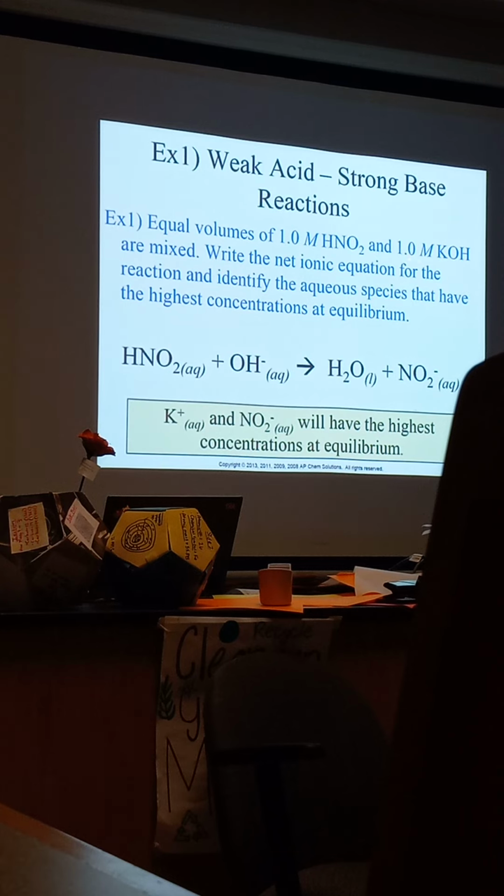Now it can be a little dangerous, looking at these. Sometimes the K won't be, like if this is 0.5 or something like that. Okay, that makes sense. So NO2 minus is the highest concentration because it is the conjugate acid, and because this reaction here is a strong one, this is going to yoink it over here. Oh, okay. That's why it's the strongest. That makes sense.